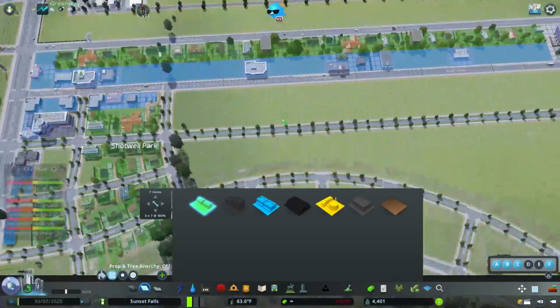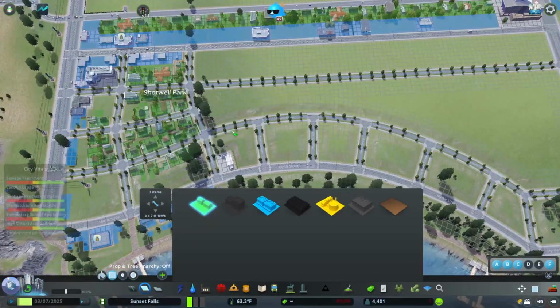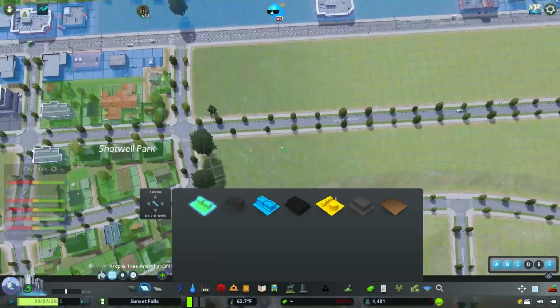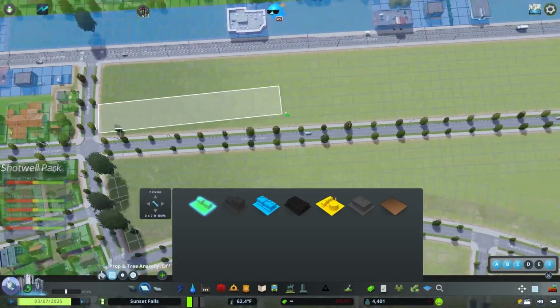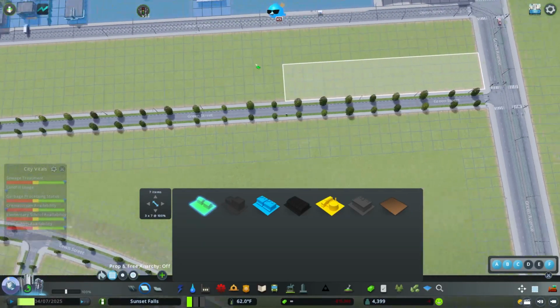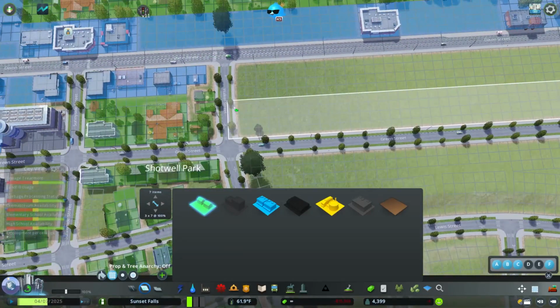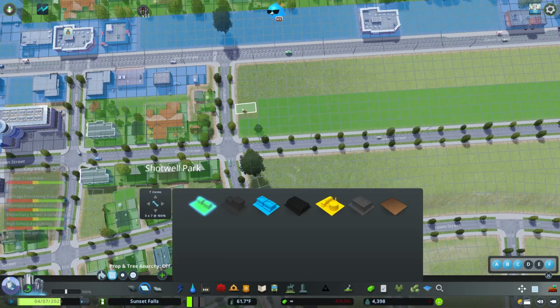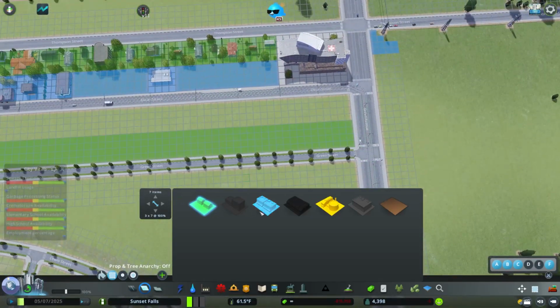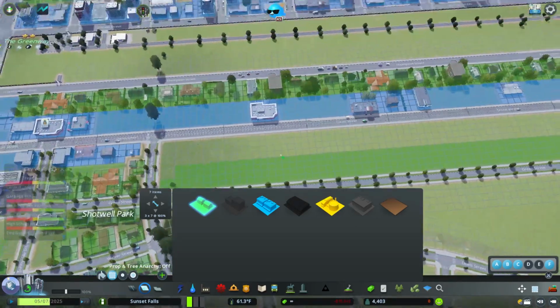Okay, more housing, more and more housing. Everyone is just very amped about their housing. I guess we can go ahead and do a little bit more housing along here too, right? That is heinous. Okay, four across. There we go. I think that should work out okay. Again, kind of close that out. All right, so we'll give a little bit more housing opportunity here and see where we get.